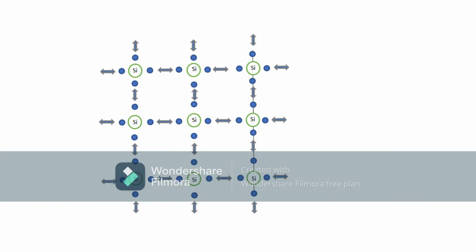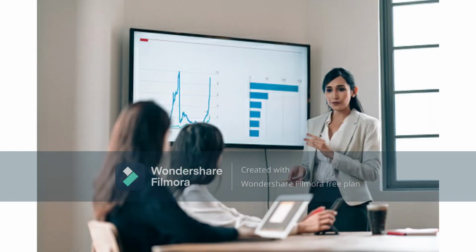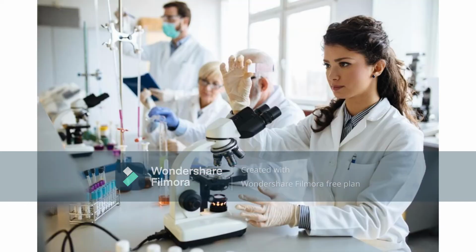Let's begin. Here we have the purest form of silicon. You can see here that all the electrons of silicon atoms are bonded with other atoms of the silicon, and there is no free electron for the conduction. Thus, in this stage, this will behave as insulator. Now let's add some impurity to it.